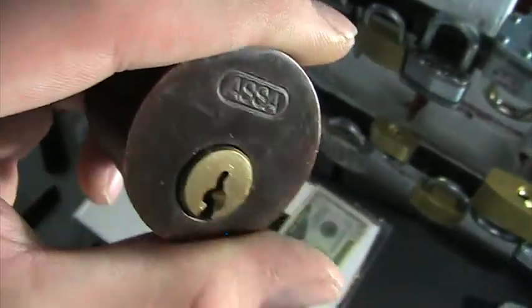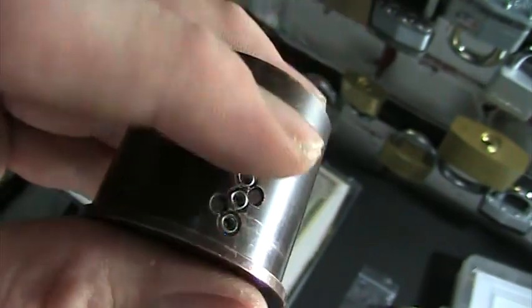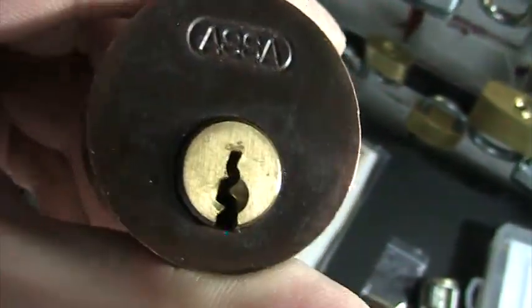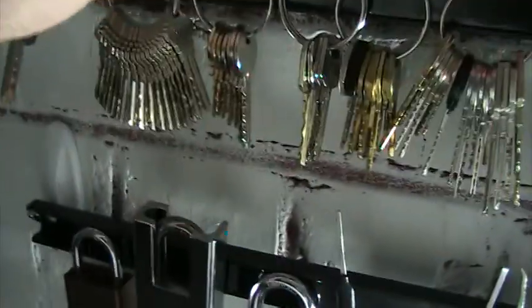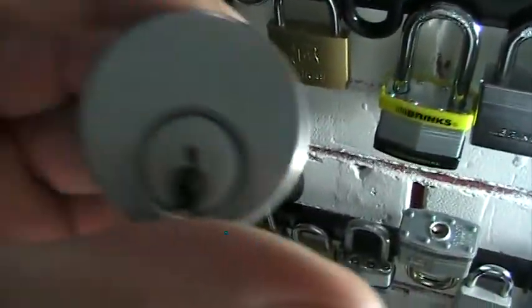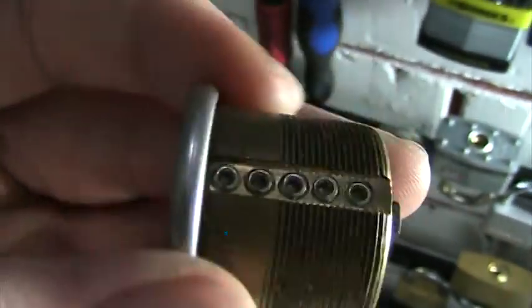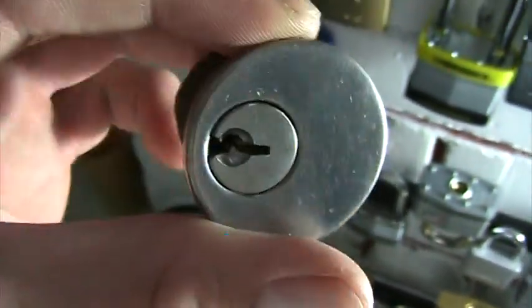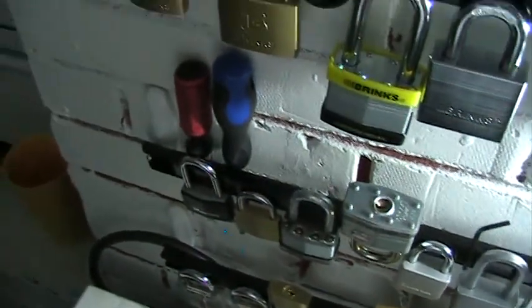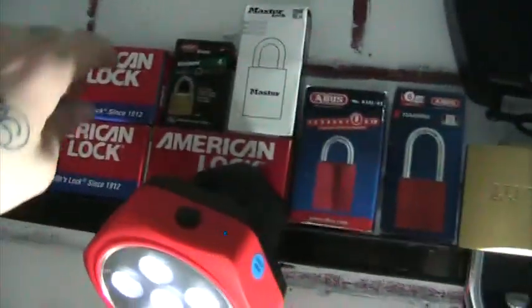Then he made this, the Asa, with and without key. Oh man, this one's tough. That one's tough. He did such beautiful jobs. Then I have another. Which one is this? Is this the Schlage EQ-way? Yep, 5-pin Schlage EQ-way. Beginner practice lock type thing. Another Pamex brand. And then I still have some more American and Masters all up in there in those boxes.